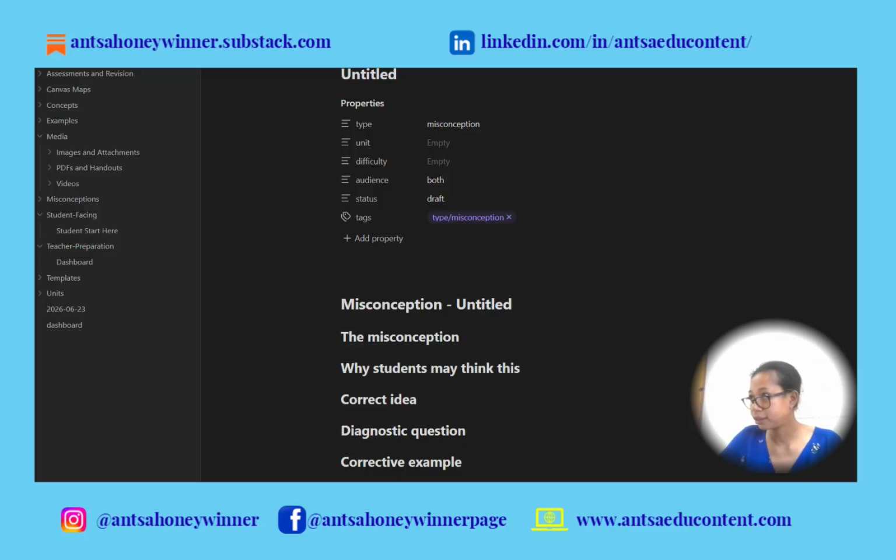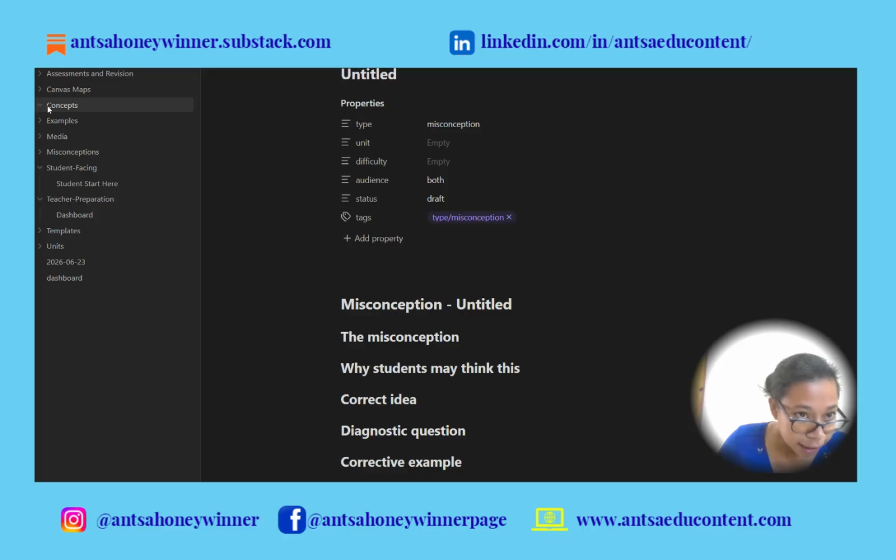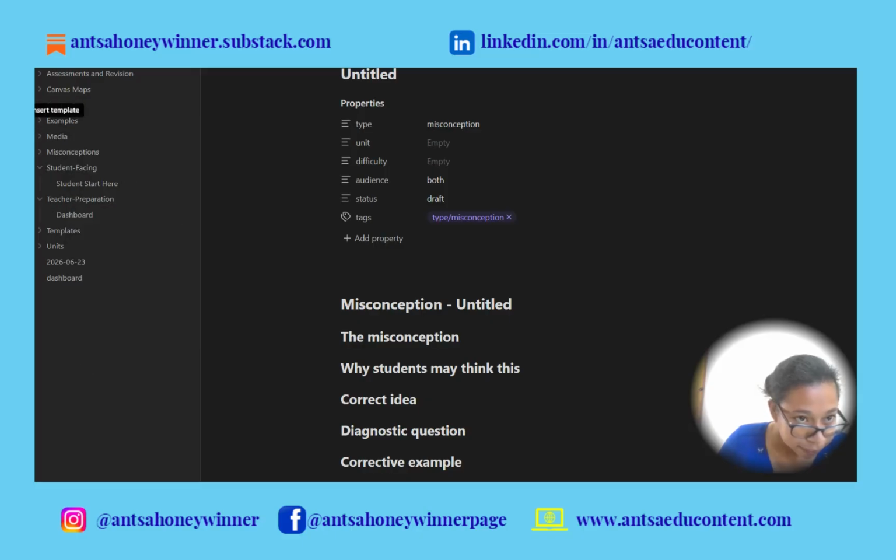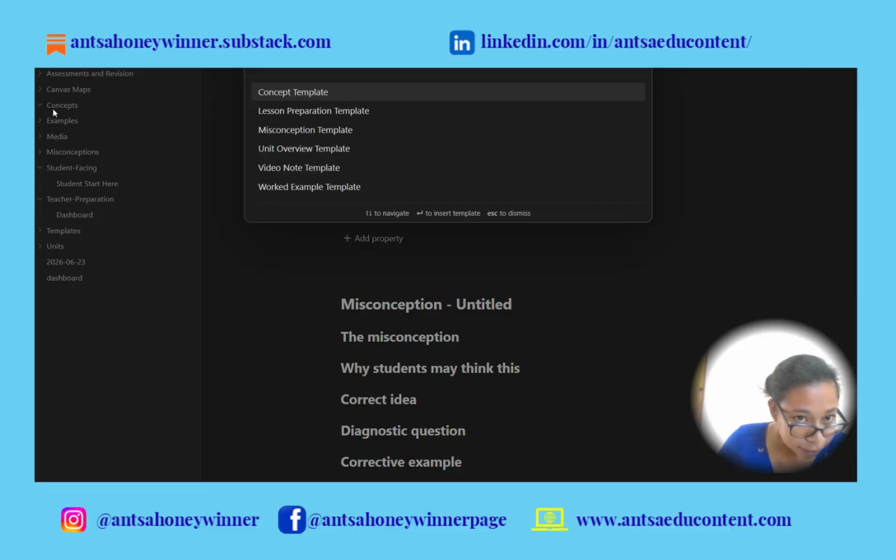So I'm going to be creating 4 concept notes in concepts. So here I am in concept. How do you create a note from a template again? Search templates.